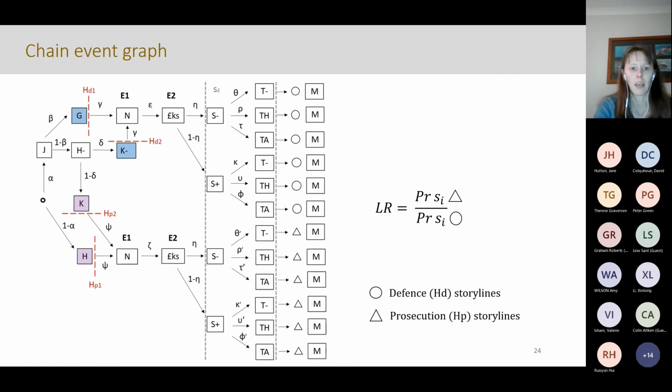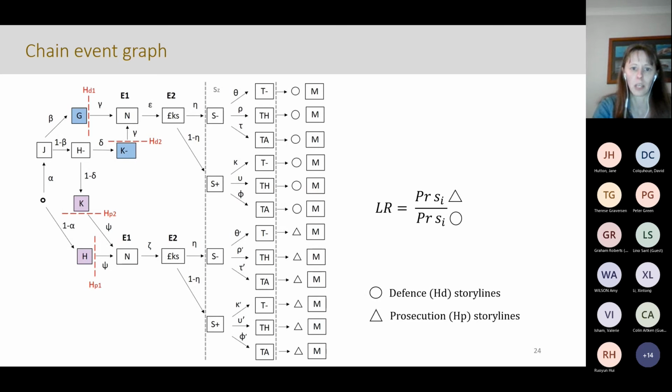So we did this, and we found out that actually we could calculate likelihood ratios based on the results of this chain event graph. And you can do that by calculating the product of all these different probabilities that move along the chain. That means that for each one of these chains, we can calculate an overall probability of the event transitions. Then we can evaluate these by summing them up so that we get a likelihood ratio where we're comparing the probability of all the different storylines put forward by the prosecution versus all the different storylines put forward by the defence. And that way we can find out whether the chain event graph information is more supportive of the prosecution or the defence.